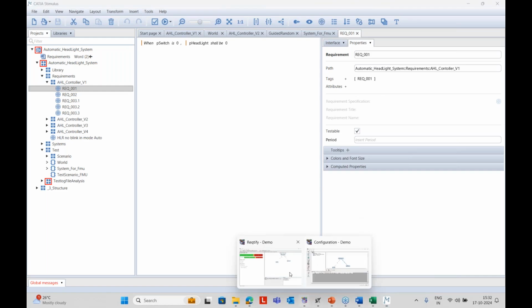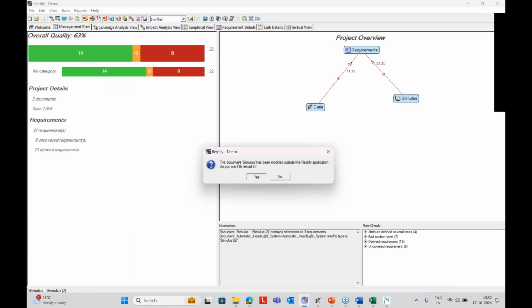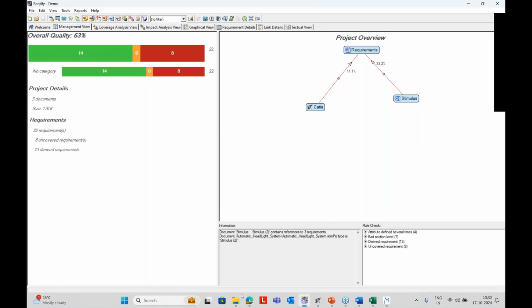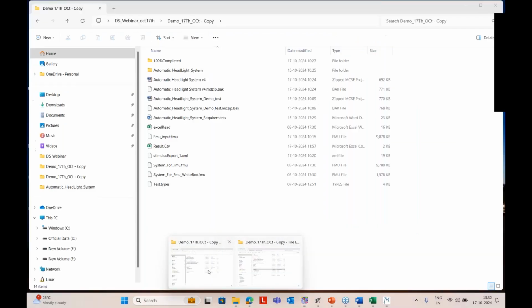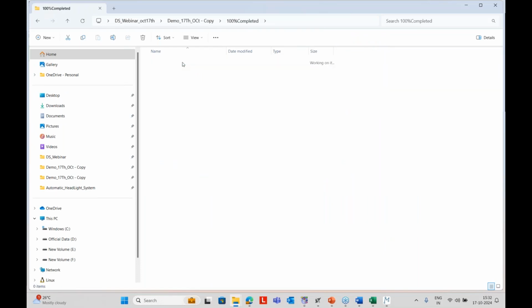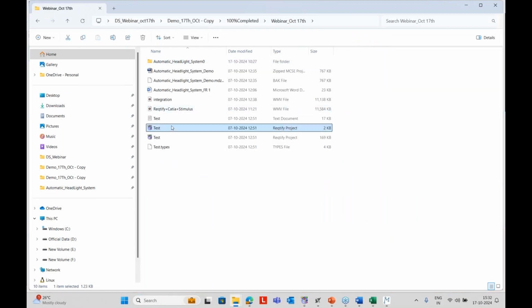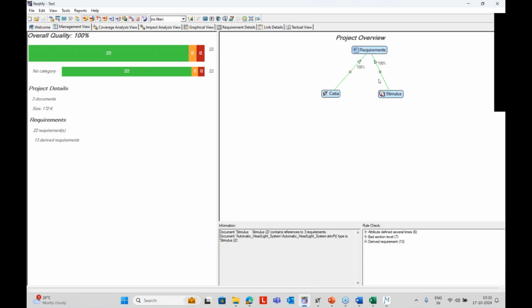Before that, I can show you the complete coverage in Rectify. I have already created a project. So here you can see the 100% coverage of CATIA to requirements that are managed in the Word file, and from Stimulus to the requirements, and in parallel all the lifecycle artifacts whichever we have used here.